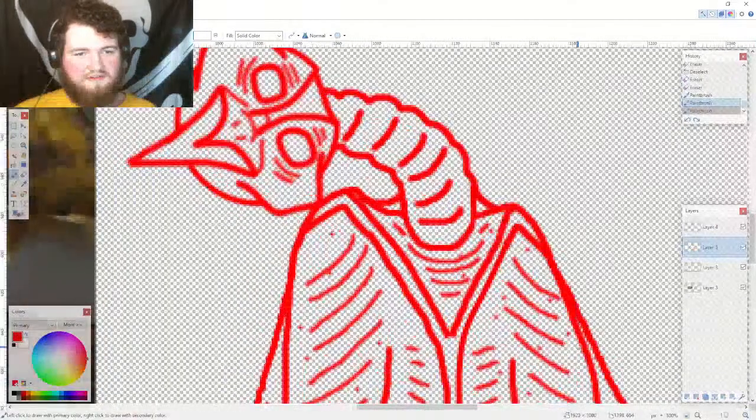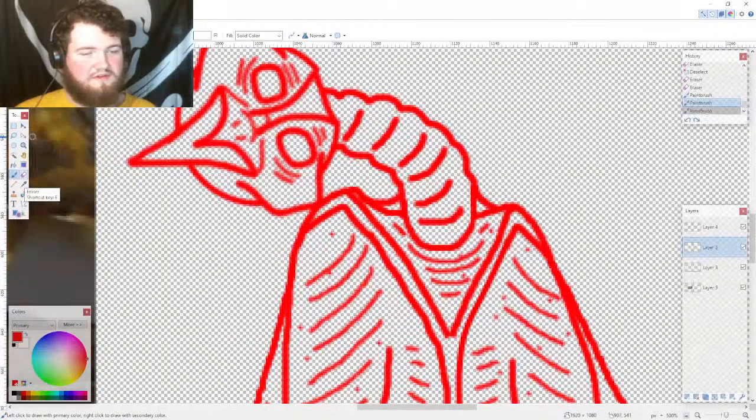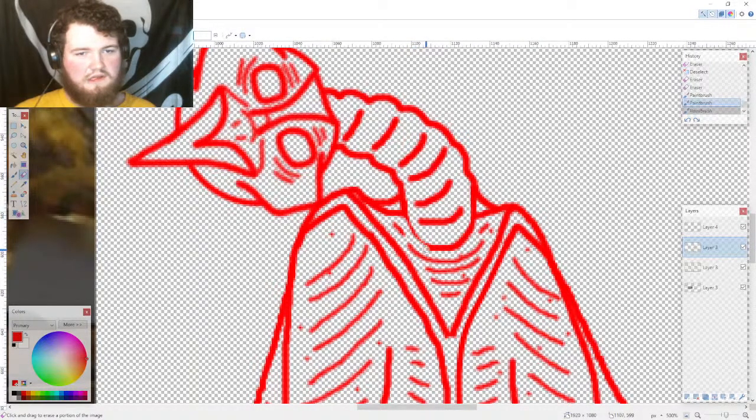Okay. Here's what I'll do. I will thin the line around the neck too, and then I'll outline it from here. It's not so jarring.